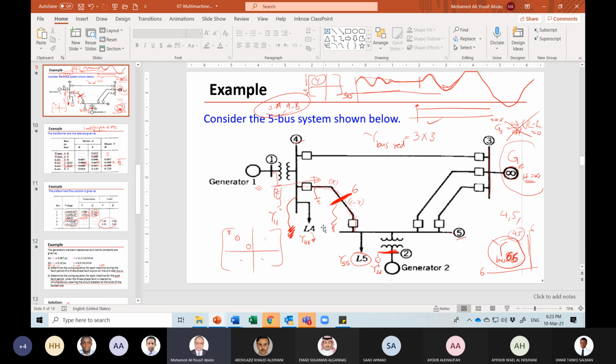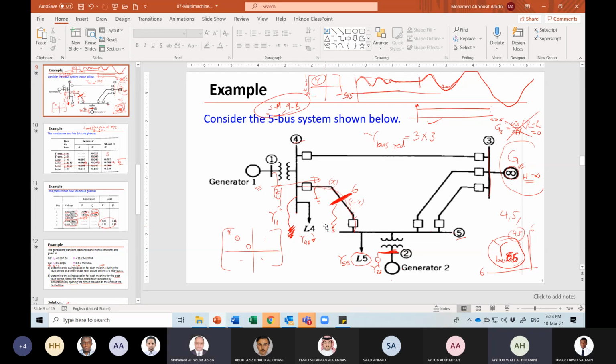Okay, so you assume that the fault is a solid fault. Okay, and this is a special case. If the fault here occurs with an impedance, the fault is in the middle of the line, but we have a fault impedance here. So how to proceed? Yeah, so if it's with impedance.